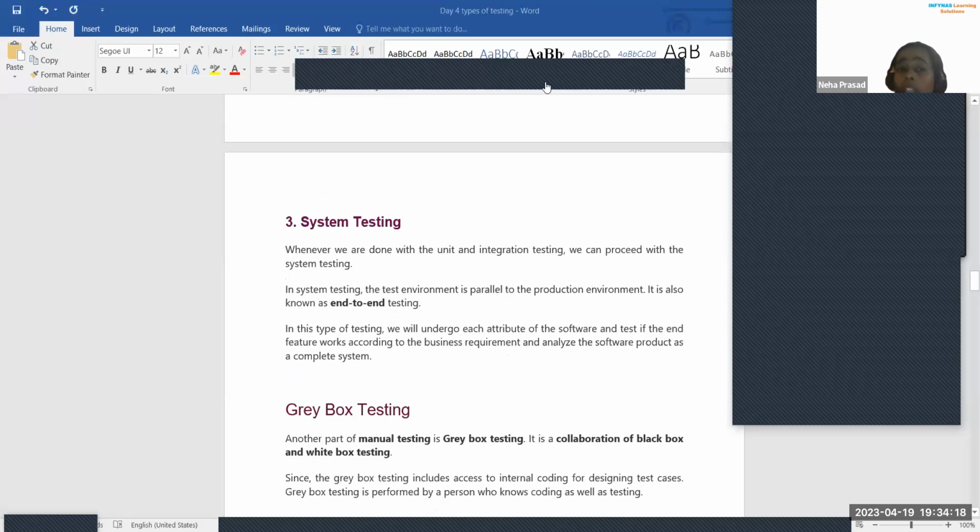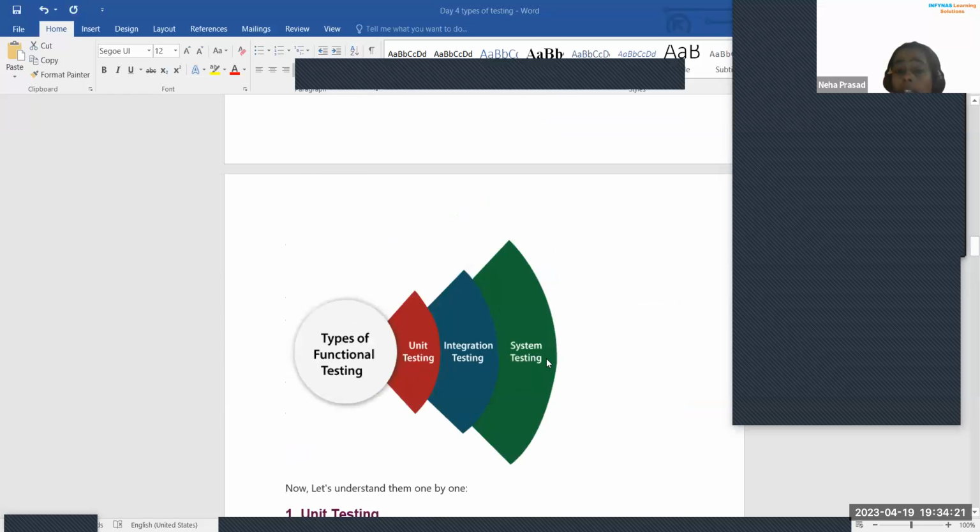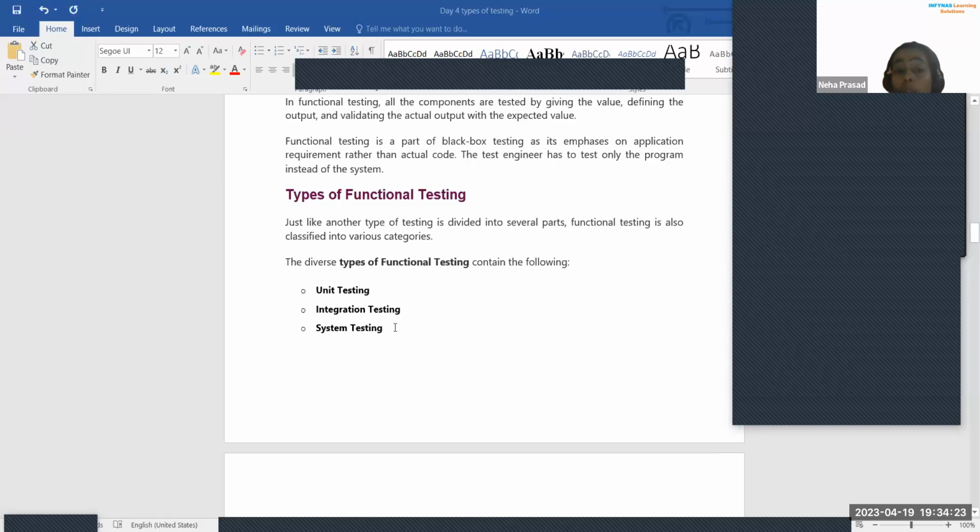Okay. Now the other type, here I did not mention, but there is one more testing which is called the UAT, which is what? User acceptance testing. Now this is also very important. Pay attention to user acceptance testing. All right, user acceptance testing.